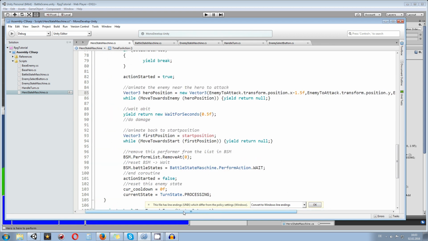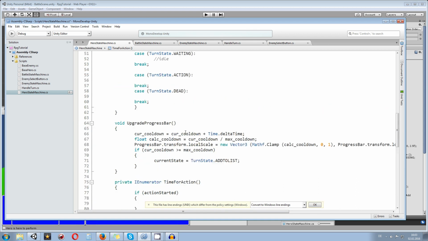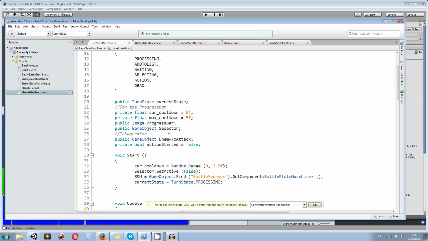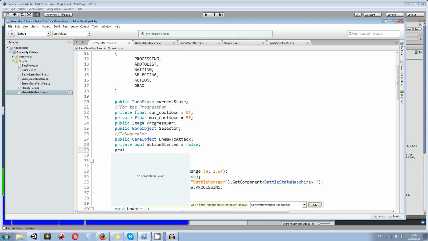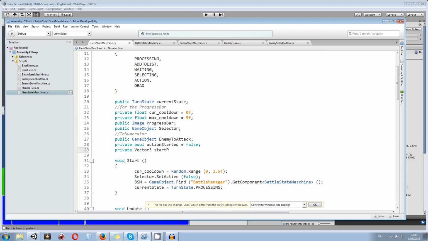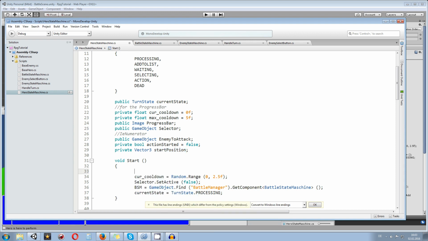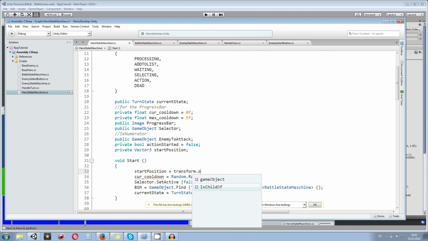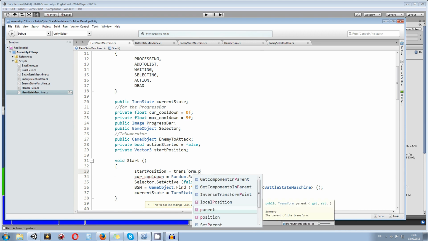The next thing is, we need the start position, which is of type Vector3. So we go up in here, again for the IEnumerator and so on. We say private, even if we don't need to, private Vector3 called startPosition. I hope I typed this one right. There we go. Double click this, copy, and in Start I say startPosition, or I just paste this one in, is going to be equal to transform.position. Whoops, I can't type today.